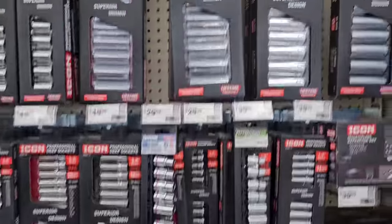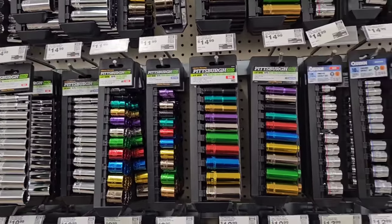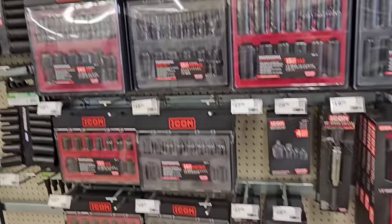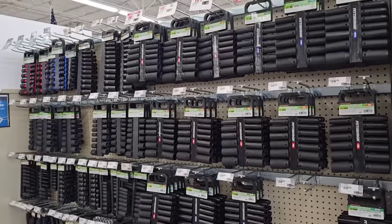Here they have a pretty darn good selection of sockets. And there it is. A lot of this is your choice too. I have the regular Pittsburgh sockets and they work great. I'm sure the Icon are quite a bit better, but their impact sockets are quite good. I do have tools in my storage unit that I got to dig out, so I don't want to go absolutely crazy buying things right now. But they do have a good selection.